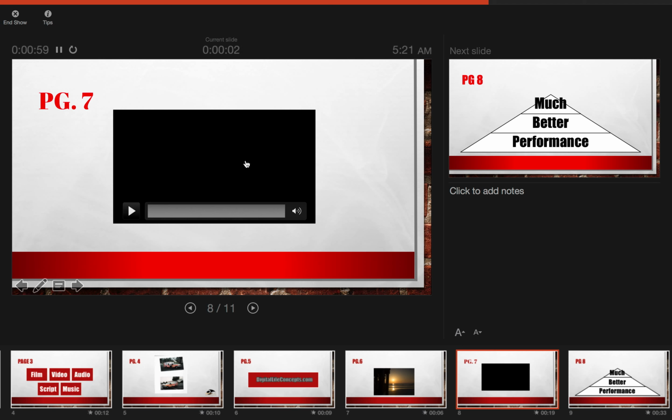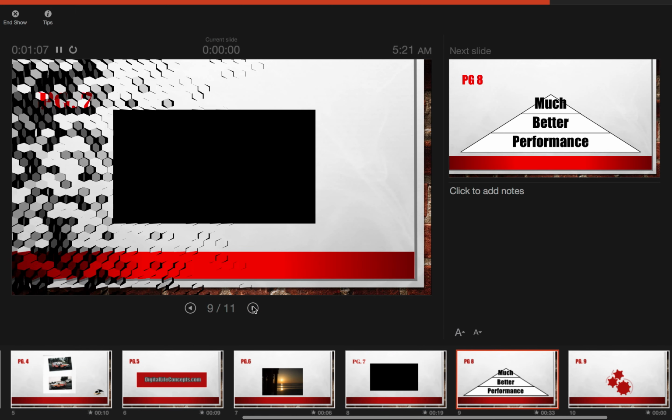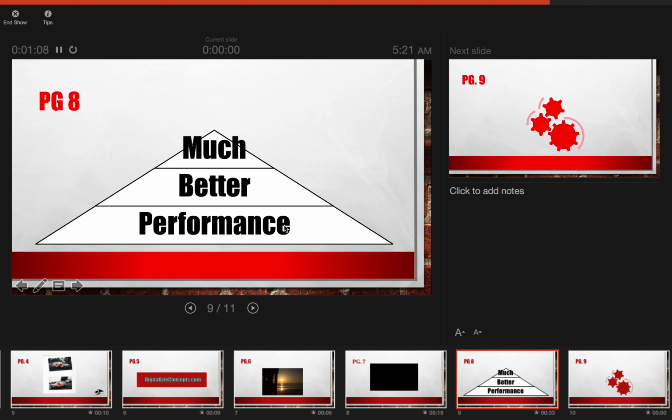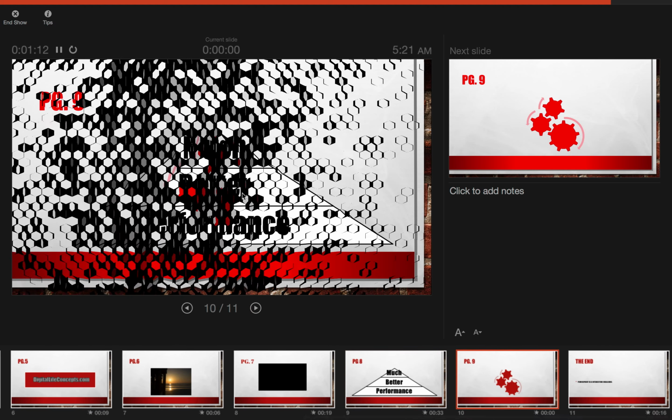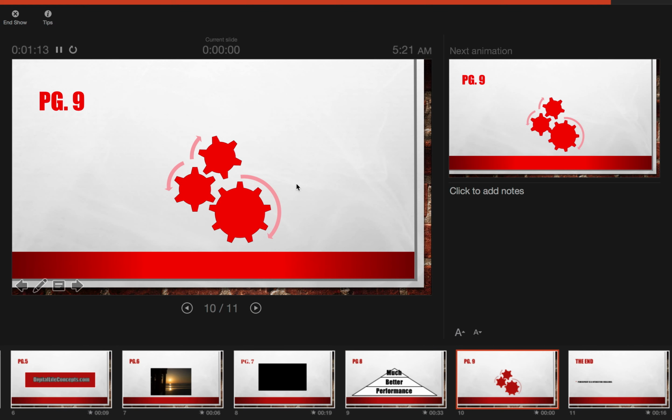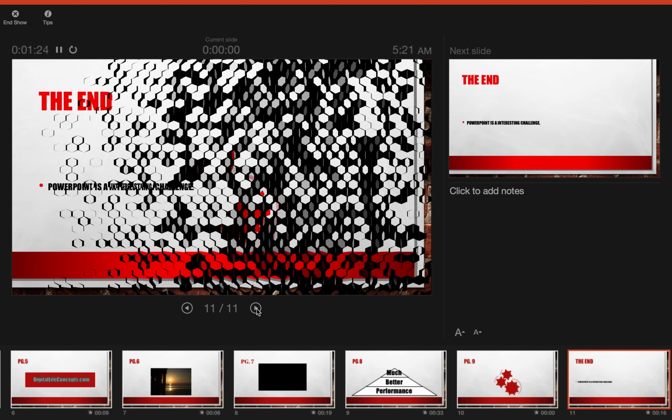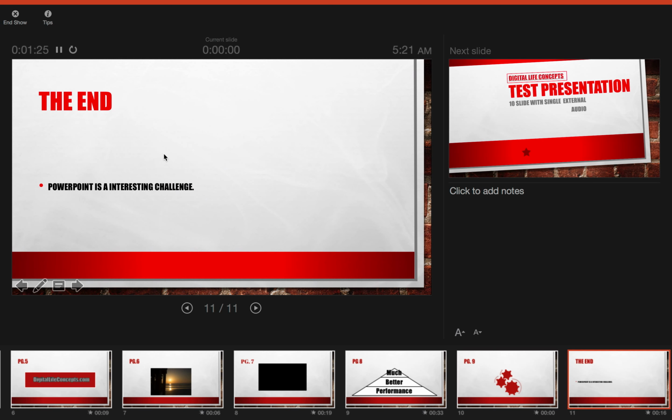Escape. This is part of the test to see if they will be able to play a video file, but that's more later. Going on to page 9, more demo graphics, or probably 8. Going on to page 9, more graphics, so on and so forth. And then I see what page I'm on. Next animation is what happens when I click that, because I actually added an animation. And then there's my final slide.